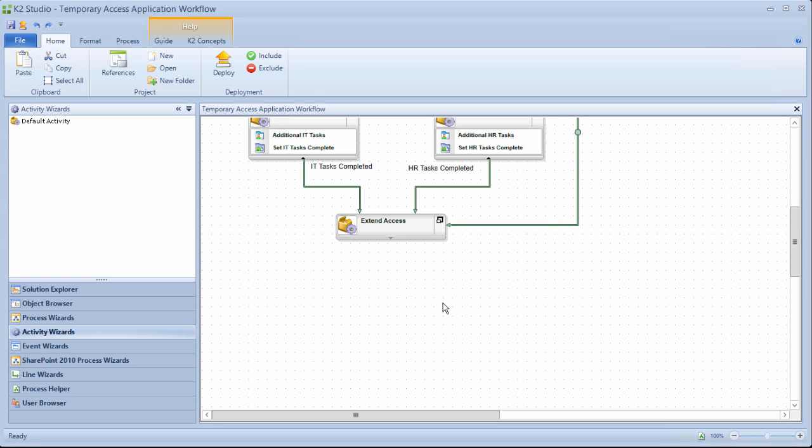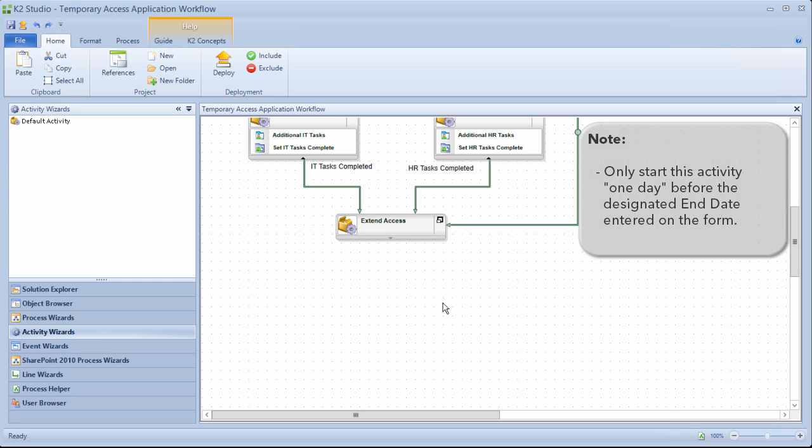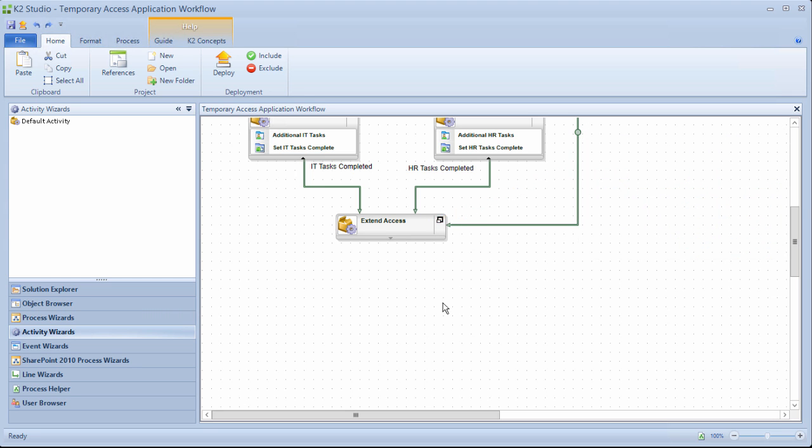Let's say we have a contractor on site with a project that may be lasting longer than anticipated, and therefore the temporary user needs access to the system or site for longer. The extend access step handles this in our workflow, but we need it to start one day before the temporary access is due to expire. This is to prevent adding a task to the requester's work list until it is actually necessary to extend the access. As a security measure, we also want this task to expire and the temporary access to expire, that is, if the requester forgets to action the task by one day after the end date of the access request. We can set this up in our workflow.